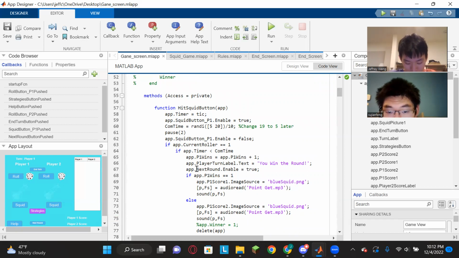If you manage to get 2 points, the game will end, and the game screen will delete itself and the end screen will run, proclaiming you as a winner. If the computer managed to win 2 points, which I kind of doubt it will, the game will end and move to end screen 2, proclaiming the computer as the winner. But how do you change rounds? Let's get to that.